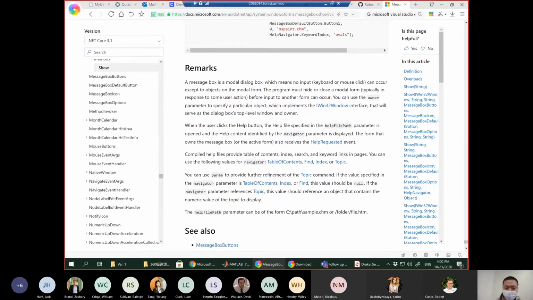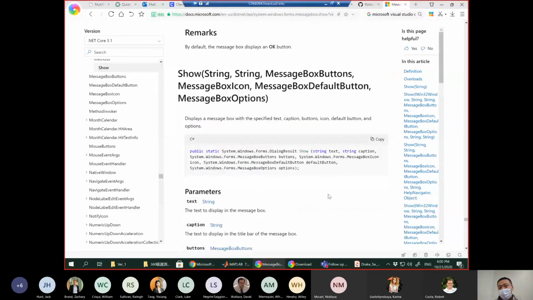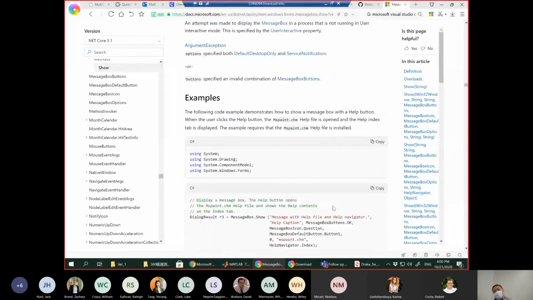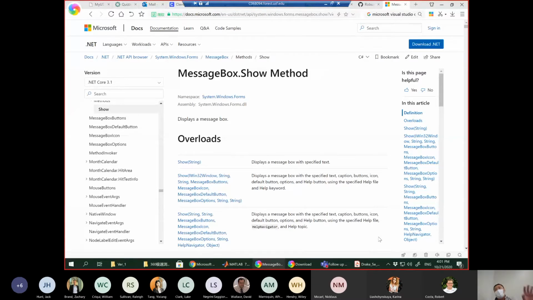You can see I keep scrolling down, right? It is just for such a very simple method. So long, very hard to read, okay? For other methods, if you search online, Microsoft Visual Studio C# or other documents, it is very, very long, very hard to read. In this case, you will try to locate the part you are interested in, because if you try to read everything, it takes days. It's impossible.